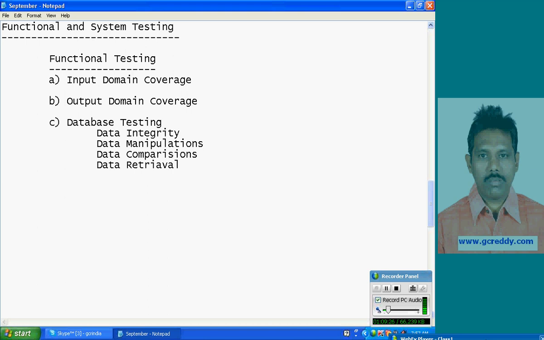Suppose I want 2 fields from table 1, 3 fields from table 2. Using joins, I can retrieve the data, and using foreign key and joins, we can retrieve the data. Anyhow, that concept comes under SQL concept. Okay. See, data retrieval is also one of the database operation.